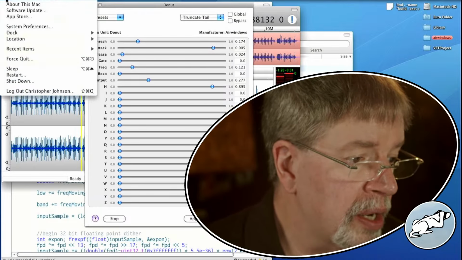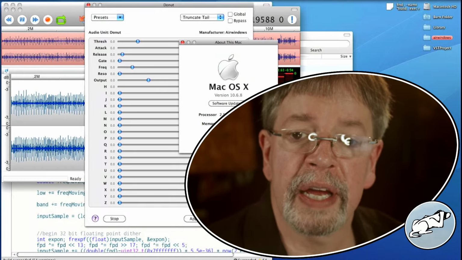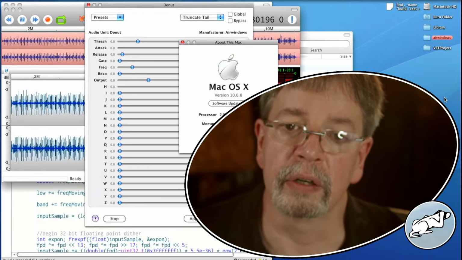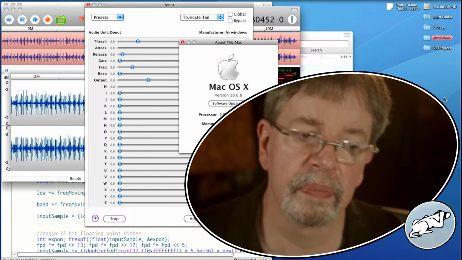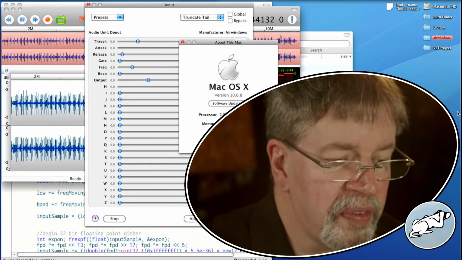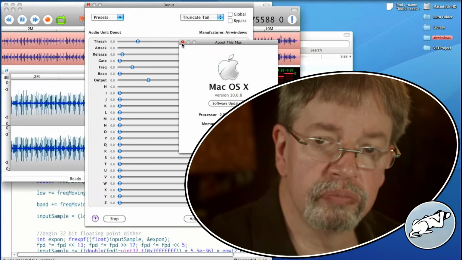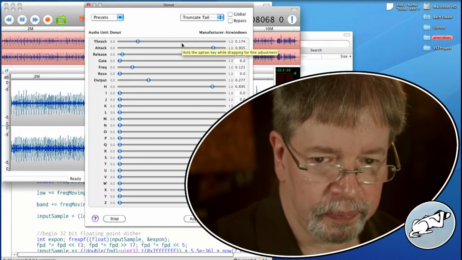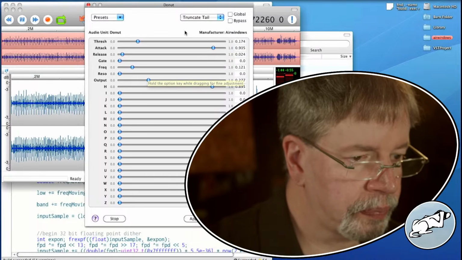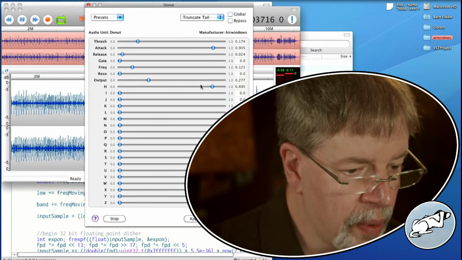Well, among other things, look at this. Oh, you can't see it because my head's in the way. Well, I can make that go away. Look at that. Mac OS X 10.6.8, on a 2.53 gigahertz Intel Core i5 with 8 gigs of RAM. Good luck running AI in 8 gigs of RAM, I tell you. Also, AI cannot do these things I'm doing. So I'm just going to have to go on doing them.